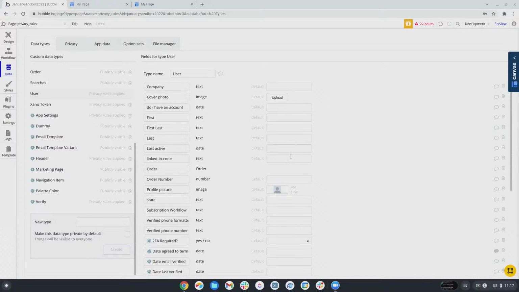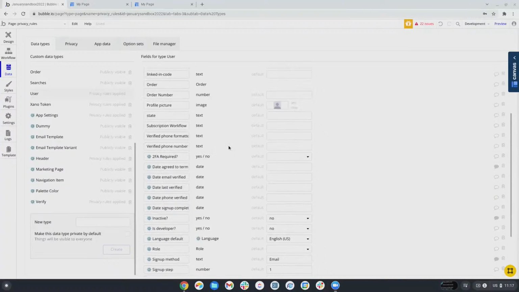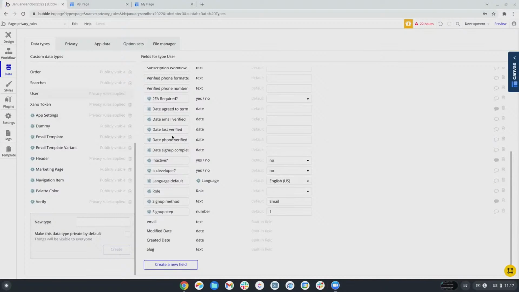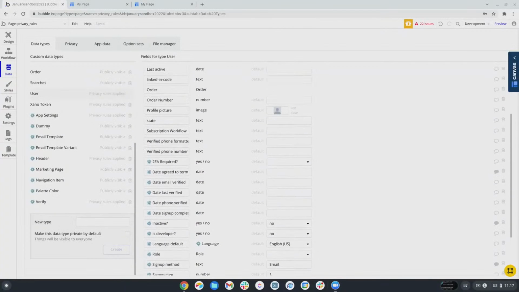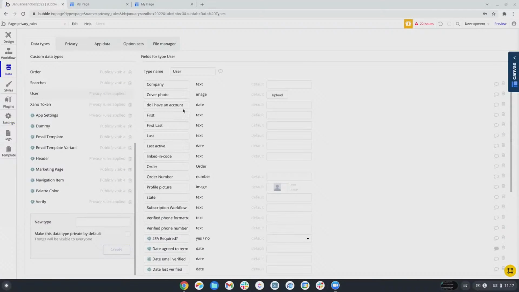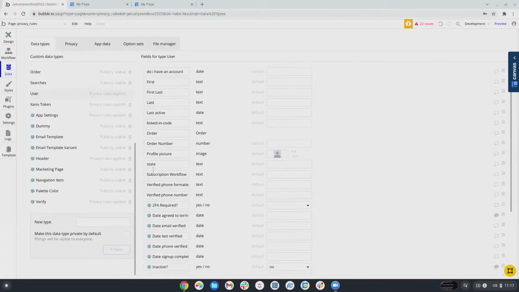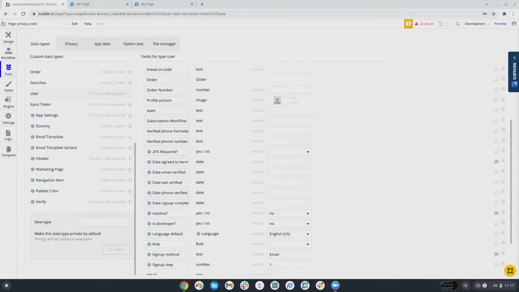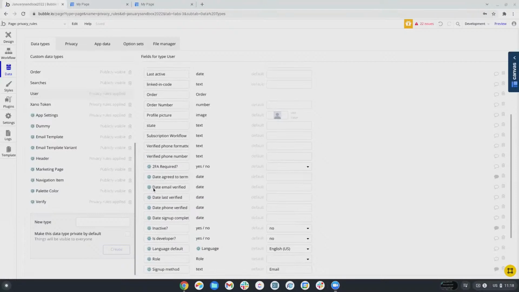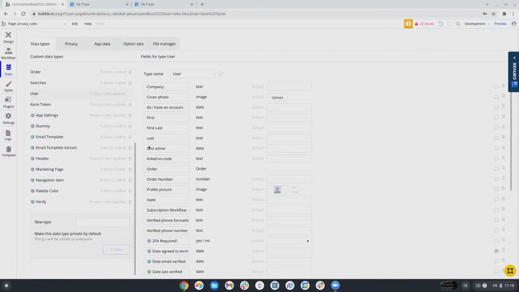That's another reason to break things out into a user profile as opposed to keeping them on the user. You can see I have a lot of things on the user data type, and maybe in your app you don't, and probably you don't. Every time a user record is retrieved from Bubble, Bubble is returning all of this information, even if you only need the first few fields.